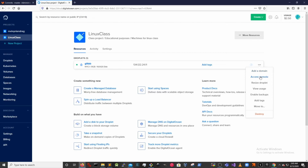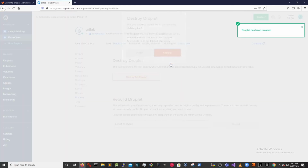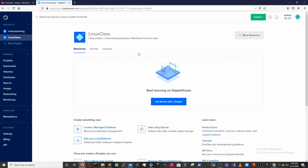You don't want this thing to be running up a bill. If you leave the server online for a week, it's going to cost about $10. If you leave it on for one day, it'll be a dollar and change. So we'll try and do this as fast as possible so you don't get a big bill. Once you get your grade, just make sure you destroy your droplet. Very important, destroy your droplet once you're done. Now you see it's gone, and you're not going to be billed that horrendous amount of $40 a month.